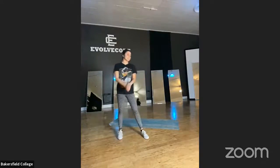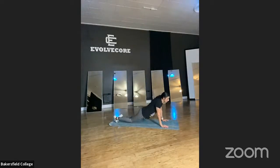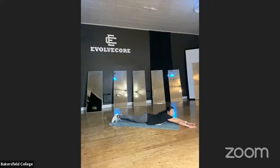All right. So we take it back down to the stomachs right now. Extending those arms out nice and long. Those toes are pointed, extend it out. Take one more stretch. We are going to lift up, bring the elbows into the sides, right back out. We go in 3, 2, and 1.